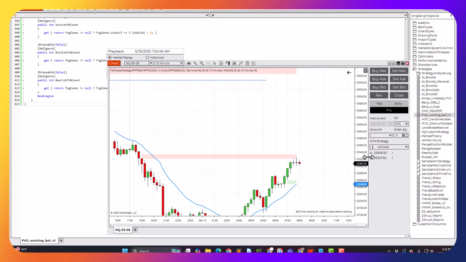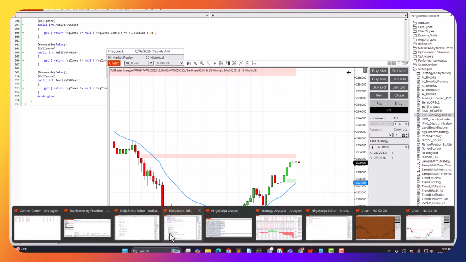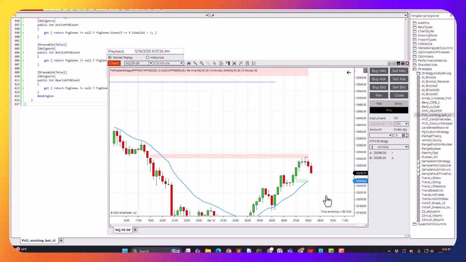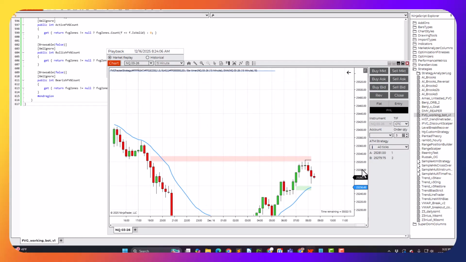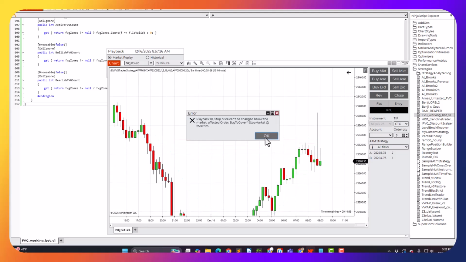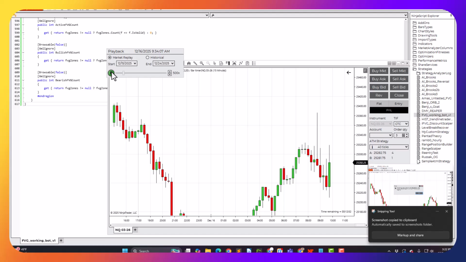Cool. All right, so it has our 18 EMA. Let's press play. Oh, let's just make sure the strategy is still good here. We might have to enable trading. I think it's actually already enabled. So we already pressed F5. We're going to click play. Hopefully it'll take its first trade here. Yeah. Okay. So it tried to take its first trade. It got an error. That's okay. Let's pause it.